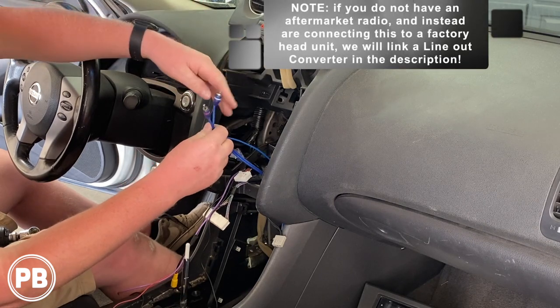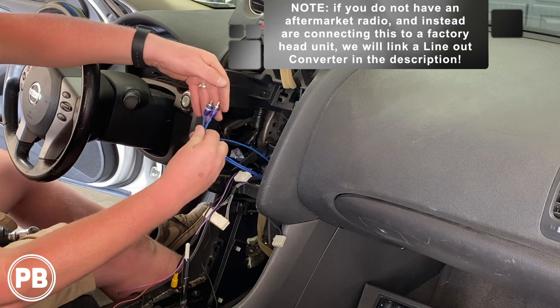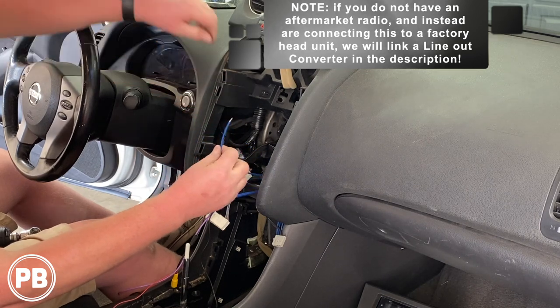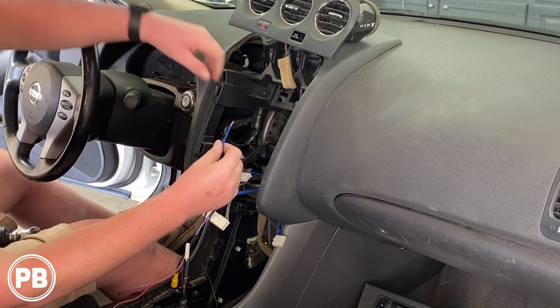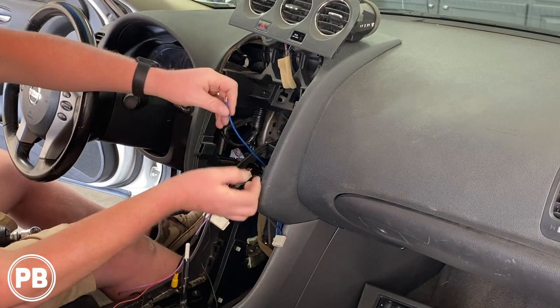So at this time, what we need to do is plug these RCA ends into the subwoofer output on the back of the radio. And this remote turn-on wire needs to go to the radio's blue-white wire. And what that's going to do is provide that trigger to tell the amp to turn on when the radio turns on. So let's make those two connections.